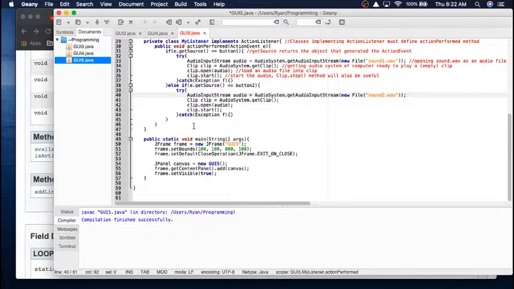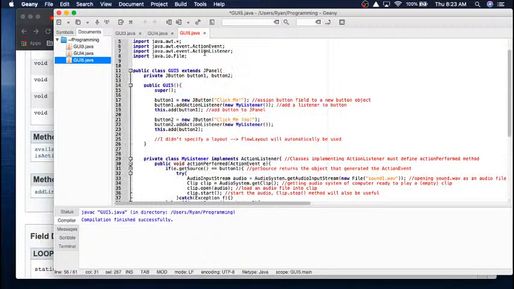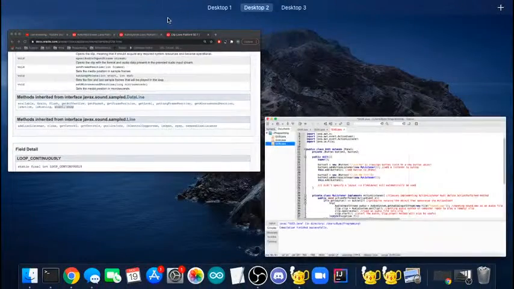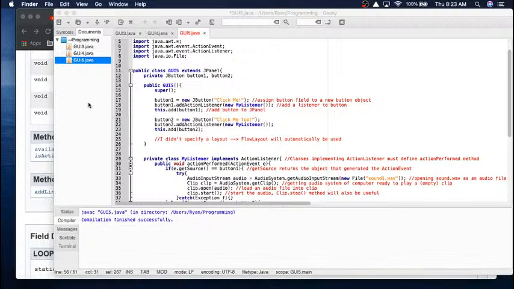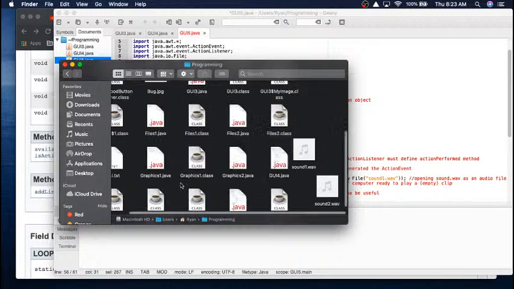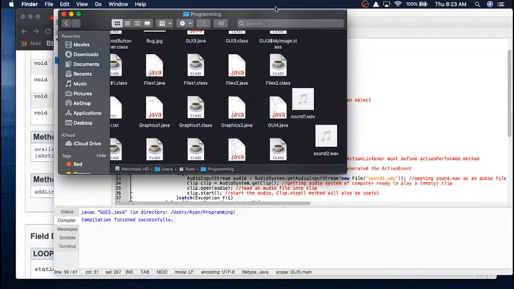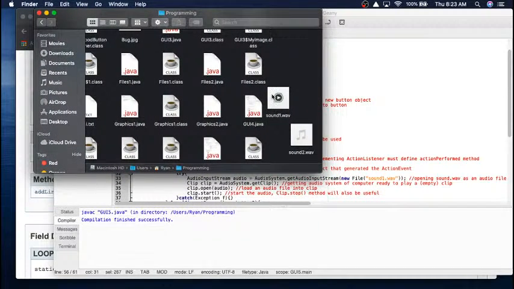So then what I do is I just do my standard JFrame, and I add my GUI 5 to my JFrame. So that's been the same for the last several lessons. Okay, so let's compile this. By the way, to open a Finder window in my programming folder, which has all the programs that I use for this class, you can see I have sound1.wave and sound2.wave.